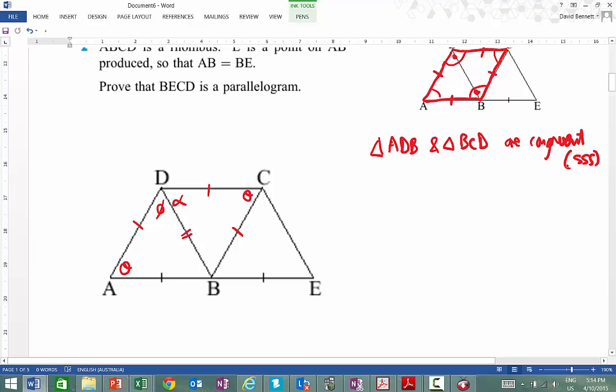We've got 3 sides the same length, so that means that we have to have 3 angles that are also the same in there, don't they? So if that's the case, then this has to be called phi and that has to be called alpha. Now the one thing that we do know is theta plus phi plus alpha has to be equal to 180 degrees, doesn't it? Now we also know that the interior angles are there, and those interior angles have to be the same as well. So we know that angle DBE has to be equal to theta plus phi.